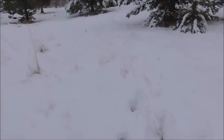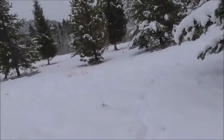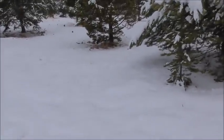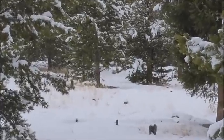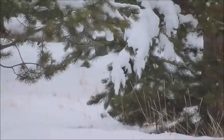Yeah, look at these tracks. Right square in my boot tracks. Pretty exciting. And my last trap. Let's see. Okay, see, now he... This is where he came in from my traps. Or onto my trail, I mean. Ah, shoot, I don't have him. He went right through that gap, and my last trap is at the base of that tree right there. And it's empty. Dang it.